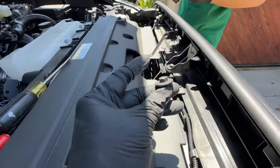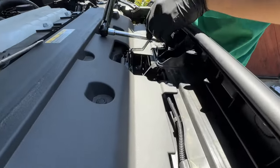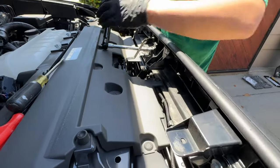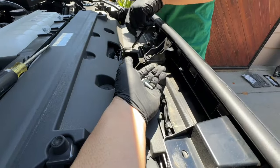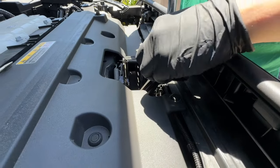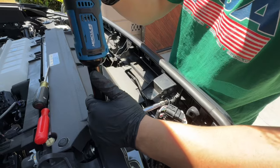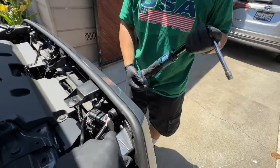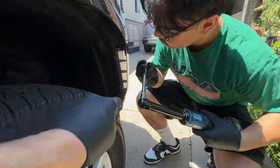We'll do the same on the other side. There are two bolts that are a little different — you're going to have this kind of bolt and one with different colors. One's a tab and one doesn't have it, so you can tell by the color. The aluminum-colored one and the black one serve different purposes — basically, if it's rubber to rubber it'll be the aluminum-looking bolt. You'll need a 10mm and a flathead for the sides.